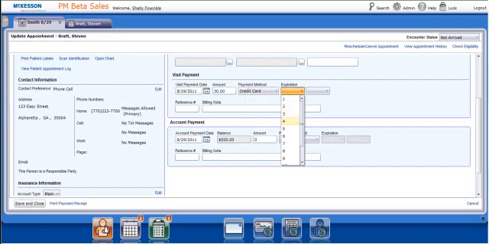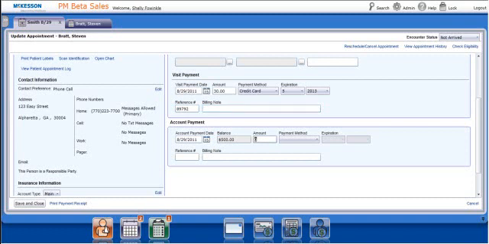We will enter the expiration date. And then once we run that credit card on the credit card machine, we will put in the 5-digit number that comes from the credit card machine. Now, of course, the expiration date and the reference number are elective, but it will help the practice balance if they add that information. And then as we come down lower on the account payment, we'll also negotiate to take a payment against this high $500 balance that the patient has with our practice.